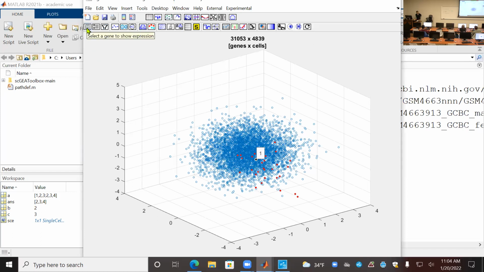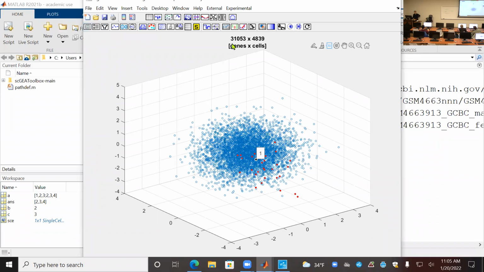Now, if you highlight those buttons, which I put on as shortcuts, you will see the basic function of each button. The first one, for example, is to select a gene and show its expression. So let's see how it works.